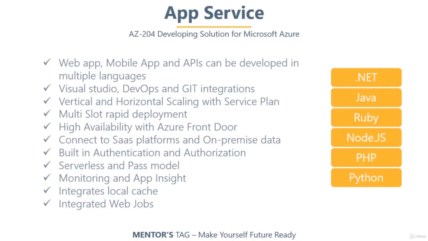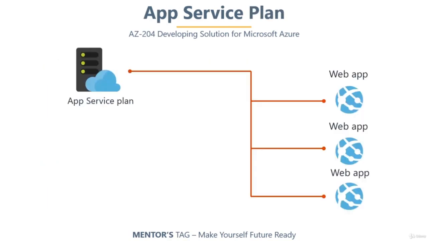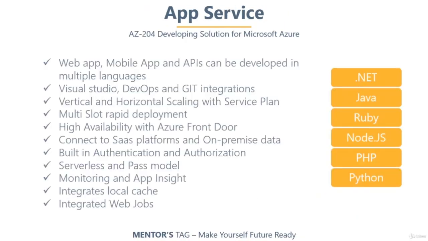Like a normal application, when you're deploying on any hosting provider, we have a server or a hosting plan. But in Azure, we have something called a service plan. And one service plan is going to have multiple applications hosted in it. We are going to see in this module how we can have one or more web apps associated with one service plan. And there are a couple of cool features which you get because of service plans and app services in Azure.